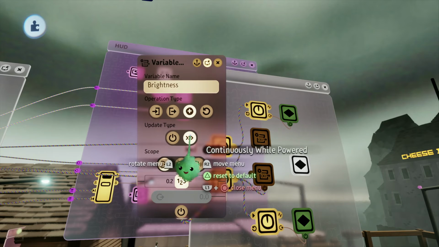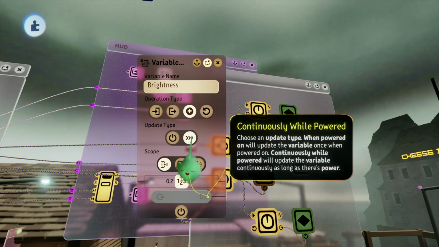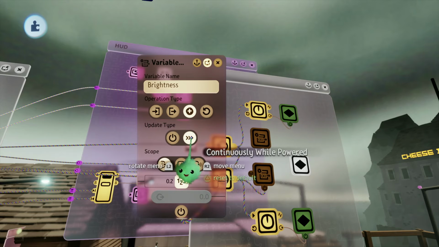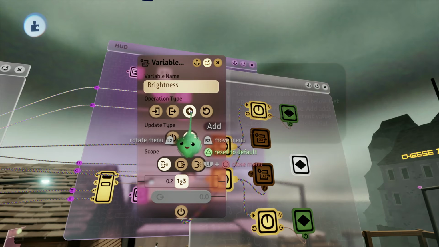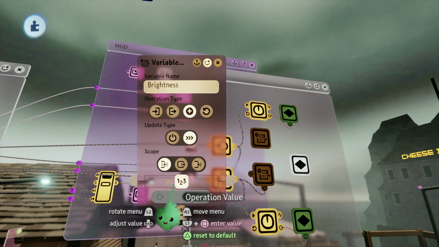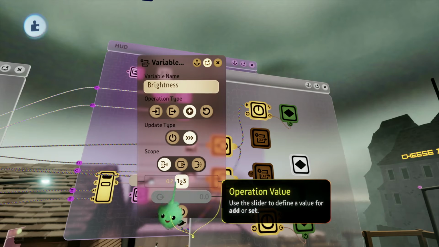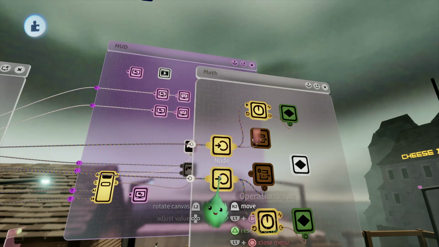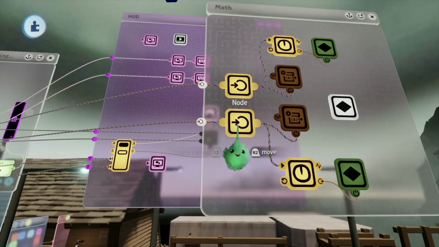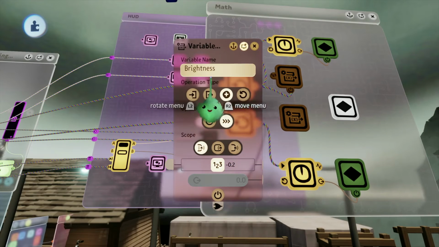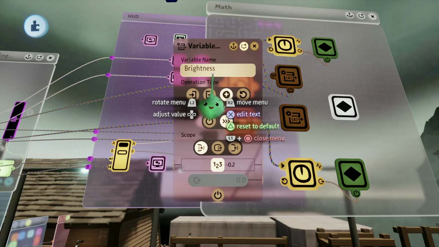I've set it to continuously while powered, and I've set it to add operation value 0.2, which is quite slow, but I want it to be that way. And for left, I've copied the same variable, which is set to brightness, by the way.